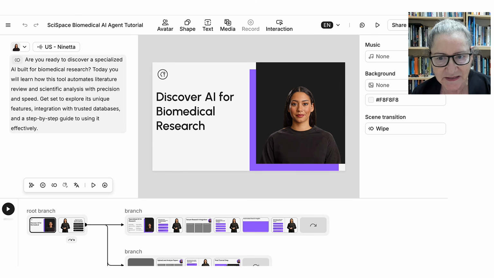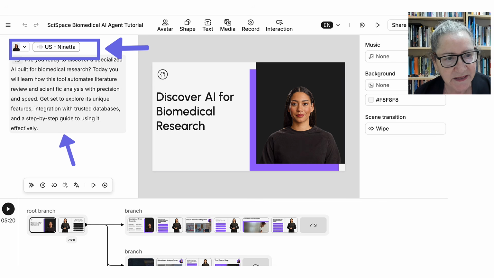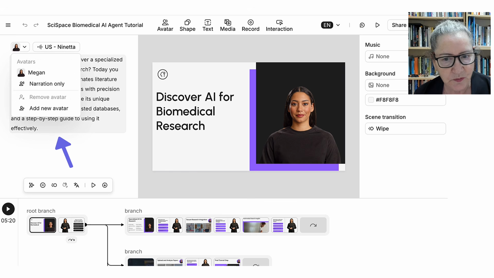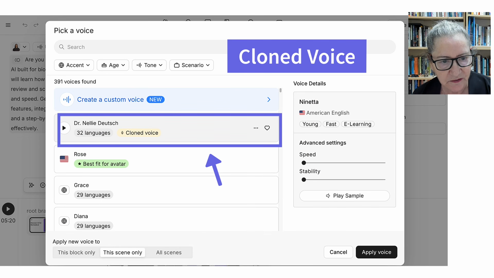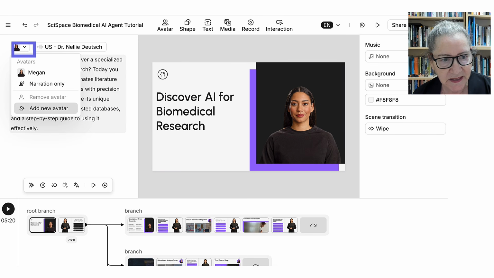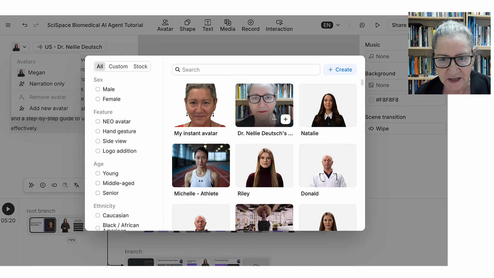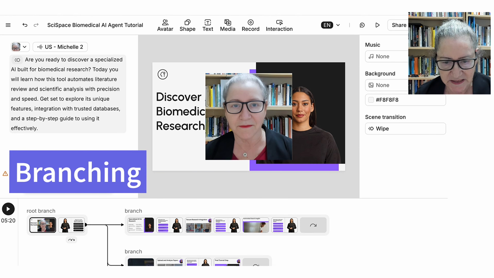While you wait, it takes me to the page where things are being generated. Here I can add, notice there is my text. I can add the speaker, who is this one, Megan. Or I've added a clone, notice here, me, apply that voice. And I can also change by adding a new avatar, and I've added my avatar, I've got a few of them. Then I'm going to add that to the scene.